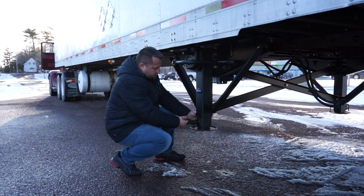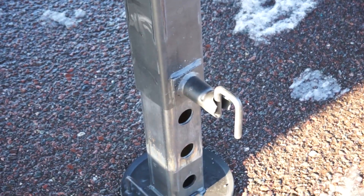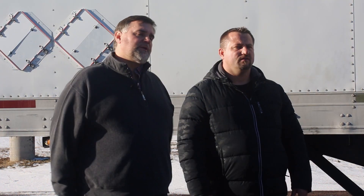The drop leg feature of TrailerJack more than halves the time it takes to elevate the tires free and clear of the road surface sufficiently enough to remove a tire. With 25 inches of jack travel, that's more than enough room for any service provider to perform any repair they need to do in the safety underneath TrailerJack. The Truck and Trailer Manufacturers Association recommends 12 inches of clearance on any device mounted underneath a trailer, and TrailerJack more than meets those requirements.